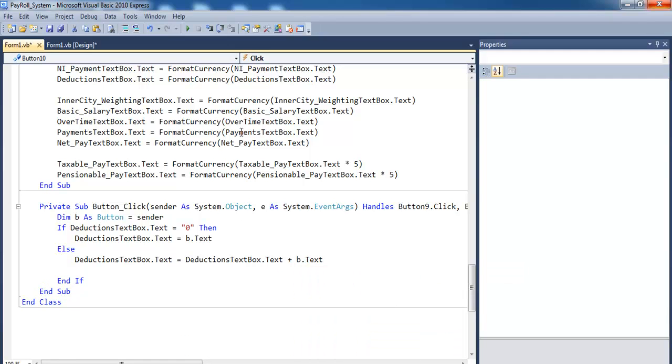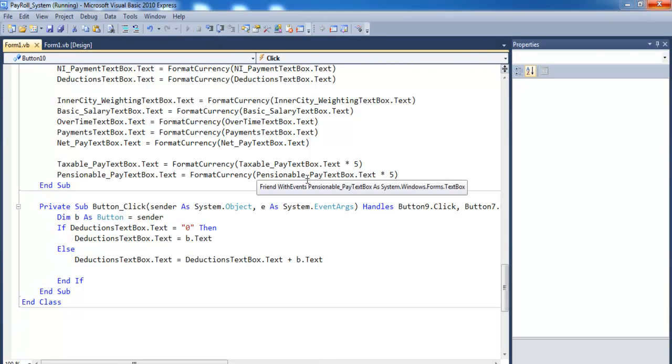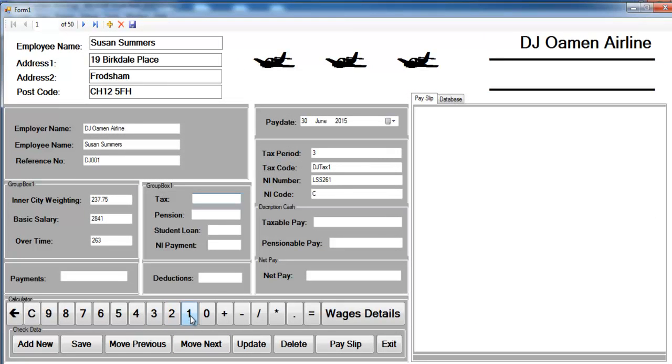So what will happen is, anytime I click on, if I click on 1, can you see it? 2, everything is now showing in the deduction text box.